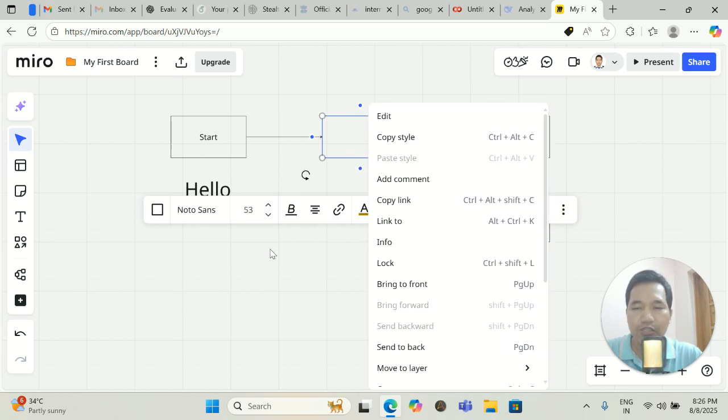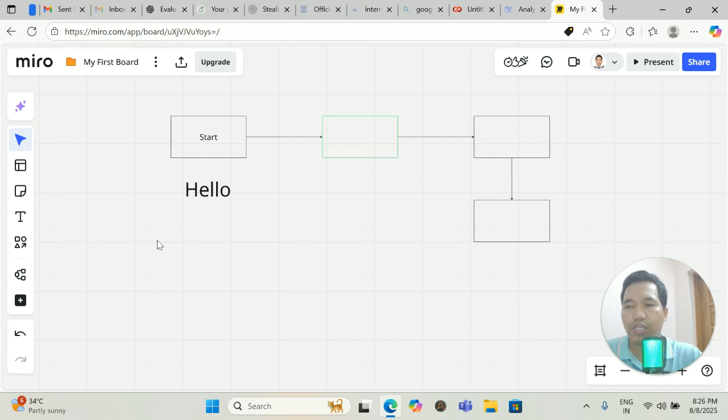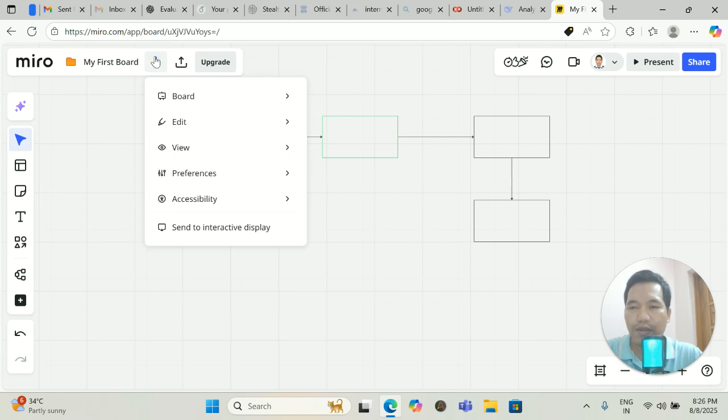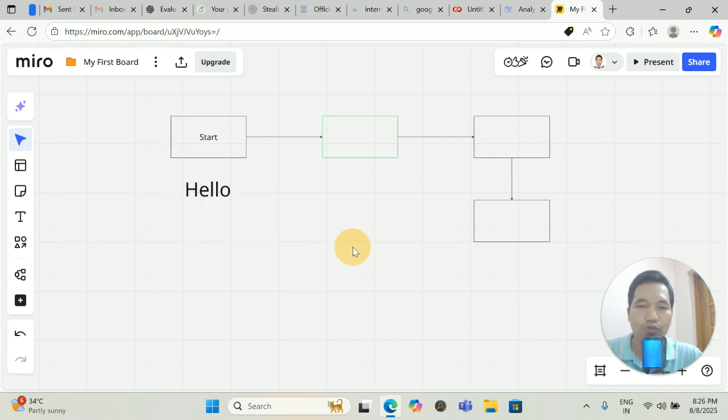Okay, so likewise, you can use this for diagrams and flowcharts. I mean, you can draw by using Miro IO. Fine. Wonderful things you can draw. Since I'm going to show you more other tools, that's why I'm not taking much time. So you can explore how to use it.